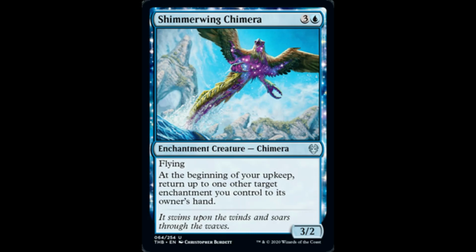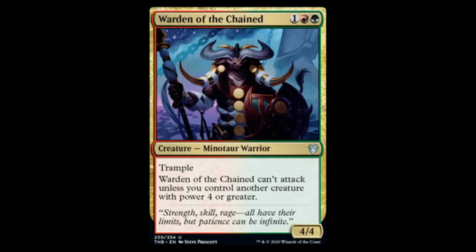And now our last archetype is green-red. So the uncommon in green-red, if you saw me do my pre-release, you know this card, is Warden of the Chain. It's a 1 green-red for a creature Minotaur Warrior. It is a 3 mana 4/4 with trample, but it can't attack unless you control another creature with power 4 or greater. So the whole deck wants to have power 4 or greater.